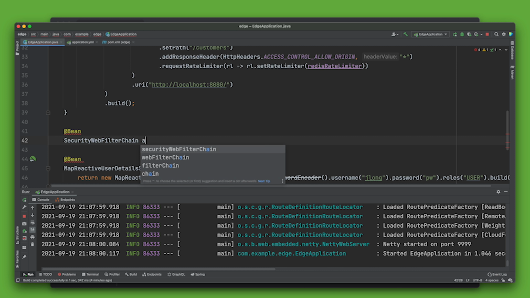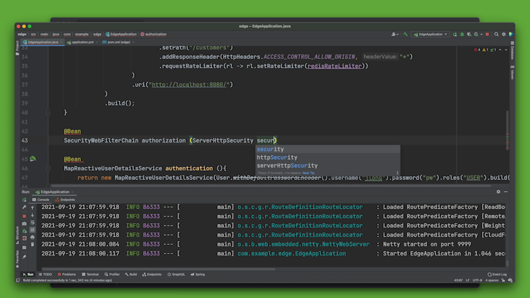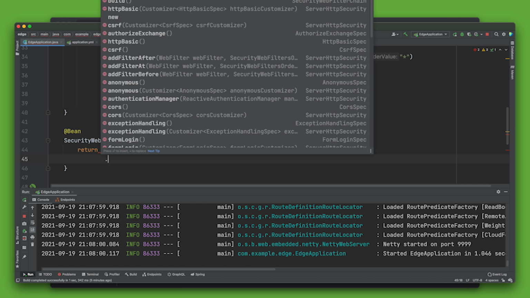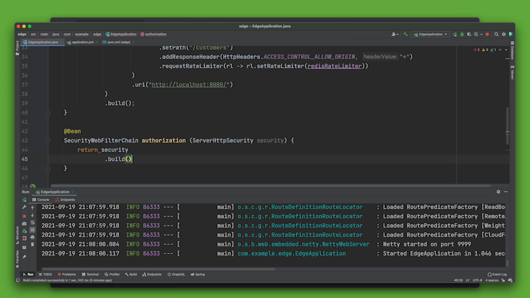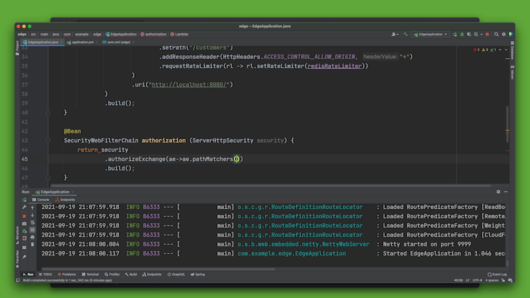SecurityWebFilterChain authorization. And here, we're going to just configure how we limit access to certain endpoints, right? So let's create this. We'll say authorizeExchange, AE dot pathMatchers /proxy needs to be authenticated.